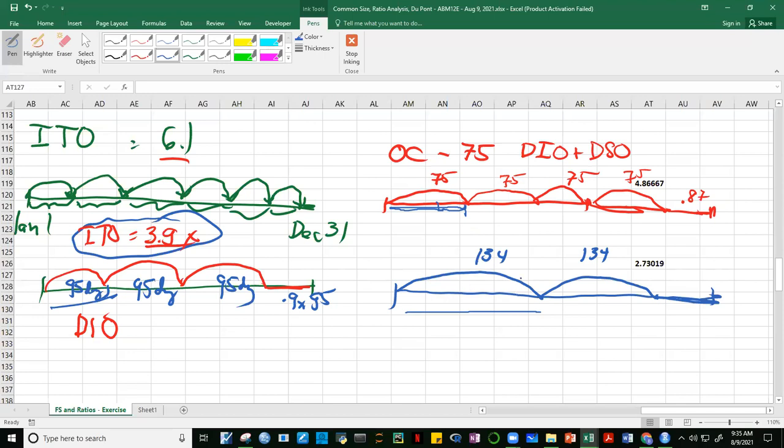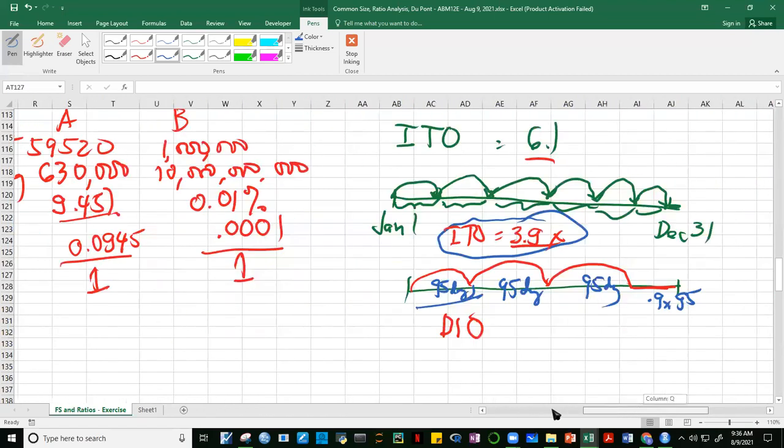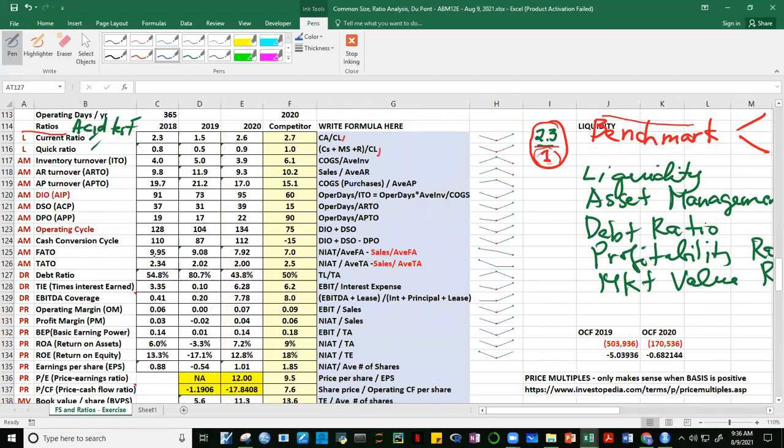We're almost halfway there, no? Up to 134 days. That's why it's very important to look at the velocity of how the company is able to churn the sales: buy raw materials, convert to finished goods, sell, and then collect. So you see the disparity between the performance of our company and the competitor. Let me pause for a while.